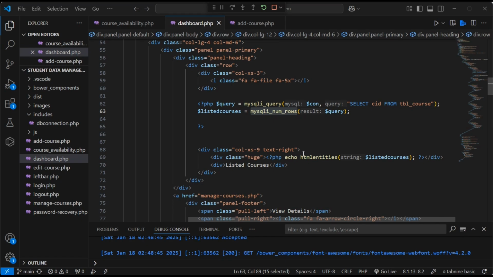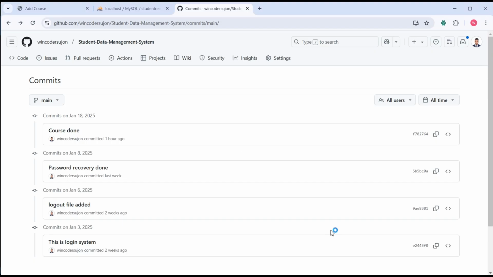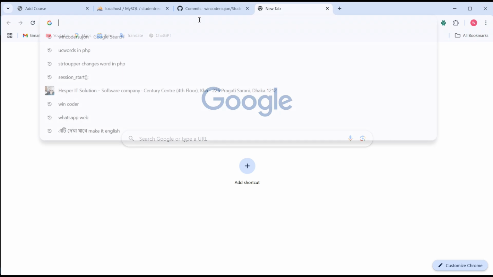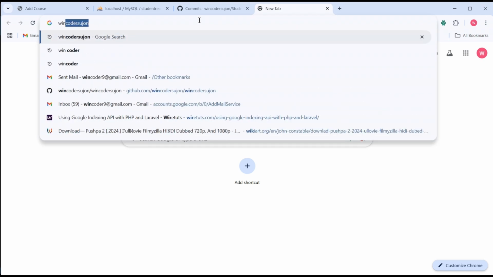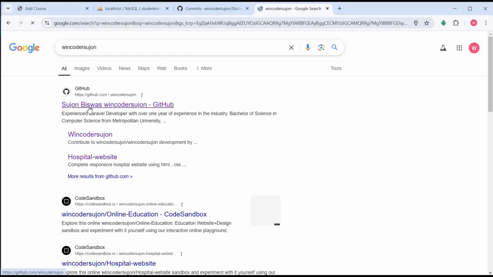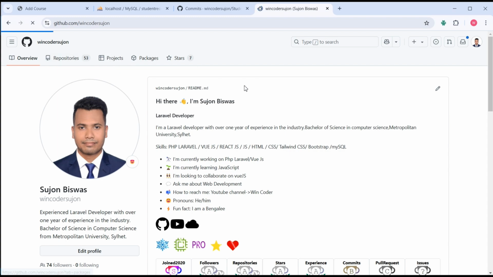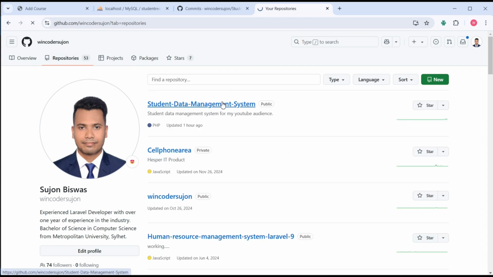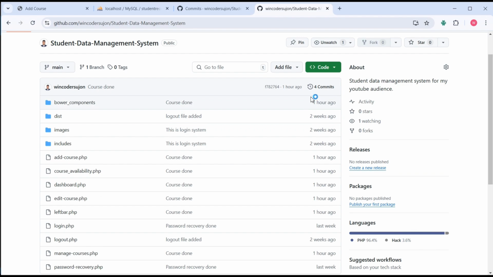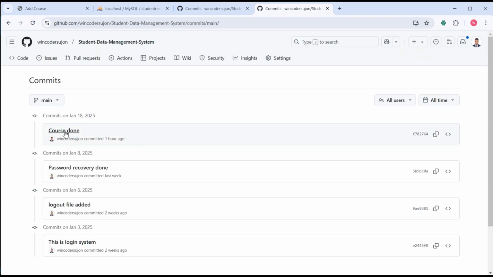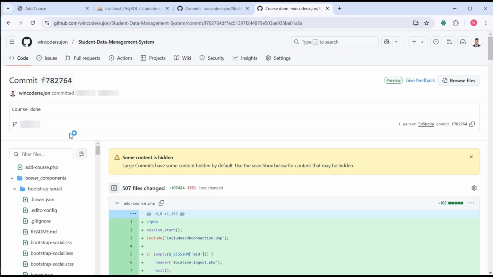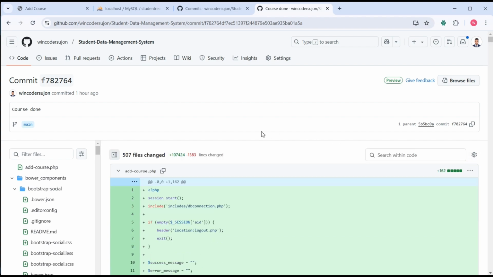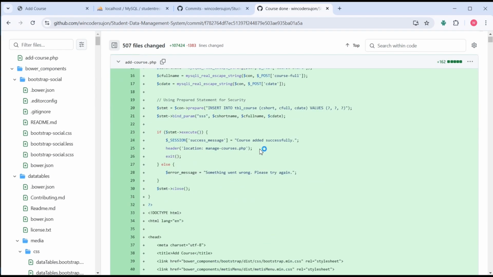I have uploaded all of the code in my GitHub account. Just click on Wincoder, Susan, then go to my repository, the student data management system. Click on the commits. Unfortunately, some files were deleted, so you will see many files.